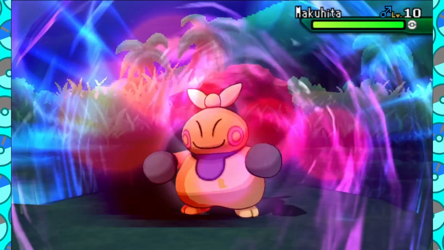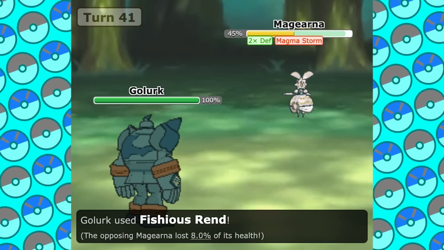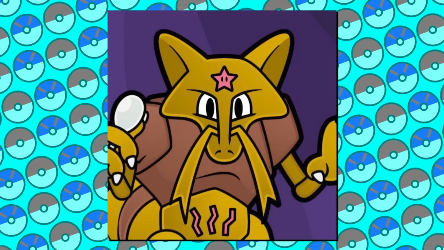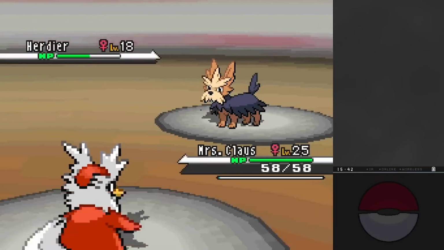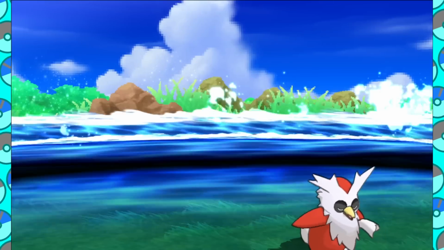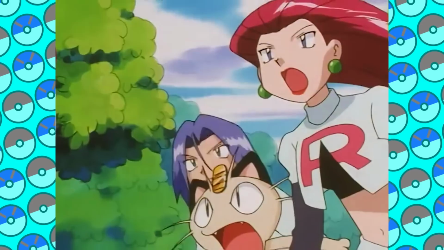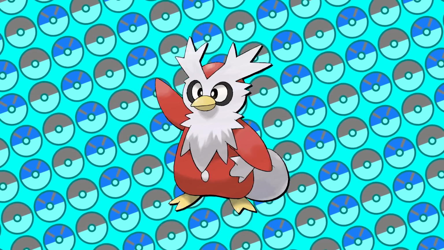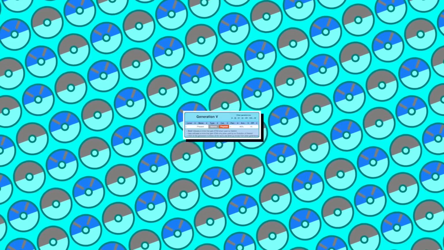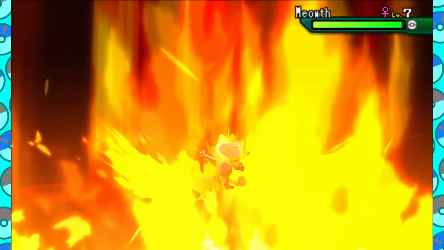Reusable TMs are pretty nice for standard playthroughs and competitive play, but they're also useful in other formats like solo runs. JRose11 pointed out how nice they are in his first Gen 5 challenge, Pokemon White with only a Delibird. If you really wanted to, you can customize your moveset for each individual battle, because you can easily reteach many moves via TM. That's especially the case with Delibird, because its level up moveset is barren. Our guy doesn't learn any moves past level 1, so TMs are especially crucial for a challenge like this.